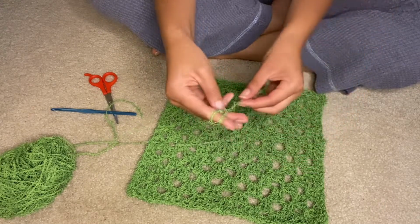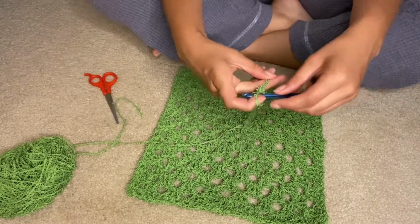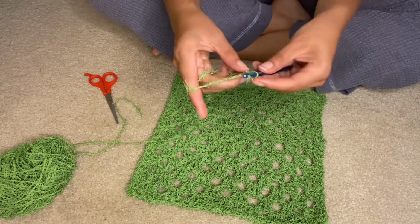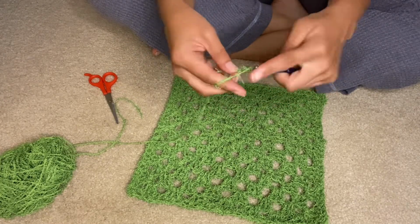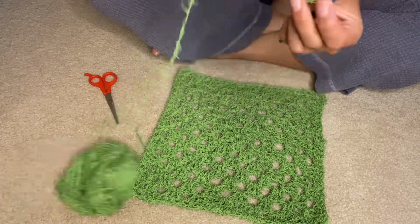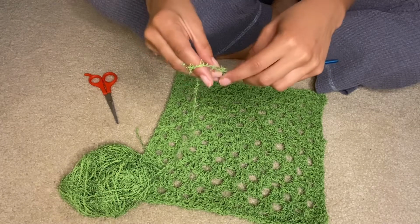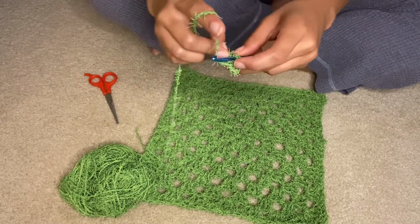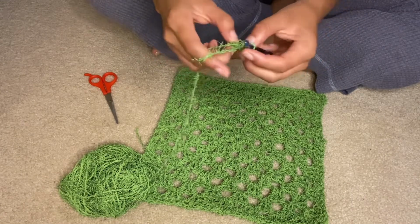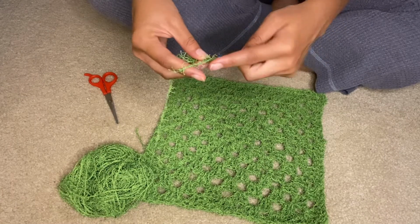If you don't know how to do a slip knot, I suggest you go watch a video. I don't have a tutorial of it, I might make one. So yeah, you just start off doing the slip knot, and then what you have to do is chain 4. Afterwards, what you want to do is attach the loop with the other one to make like a little circle. And then you chain 3.